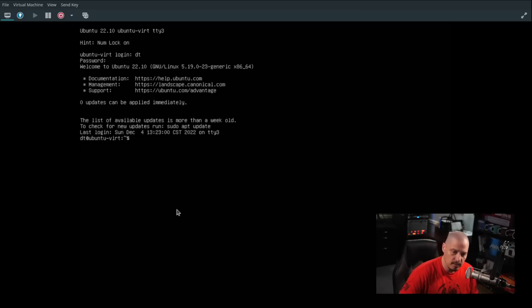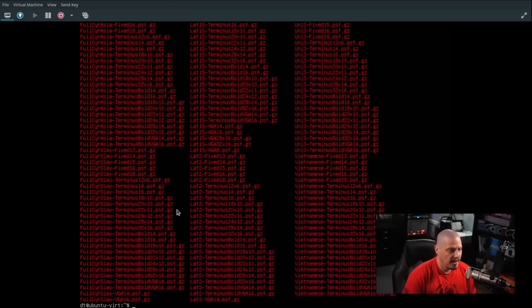What I'm going to do on Ubuntu, I could do an ls on /usr/share/, I believe it's consolefonts. Yeah. And that will give me a list of all of the available console fonts, you know, the fonts that you could use inside the TTY. Now, this is specifically for Ubuntu. On other systems, you would find all of the console fonts in different places.